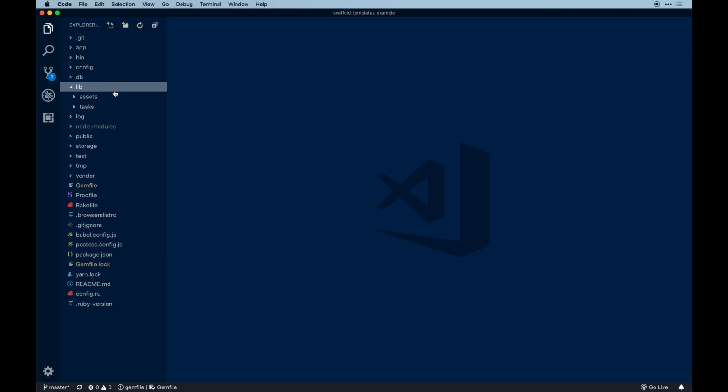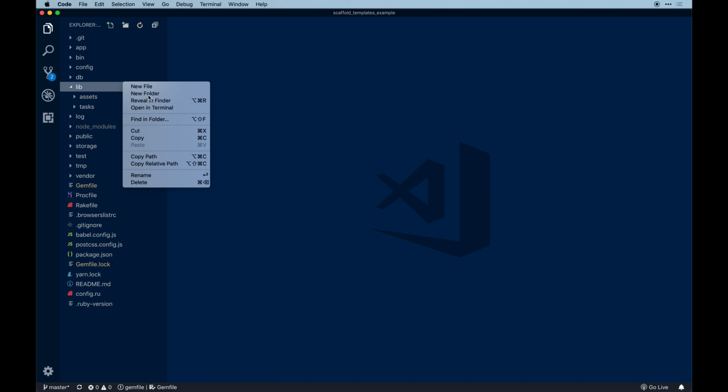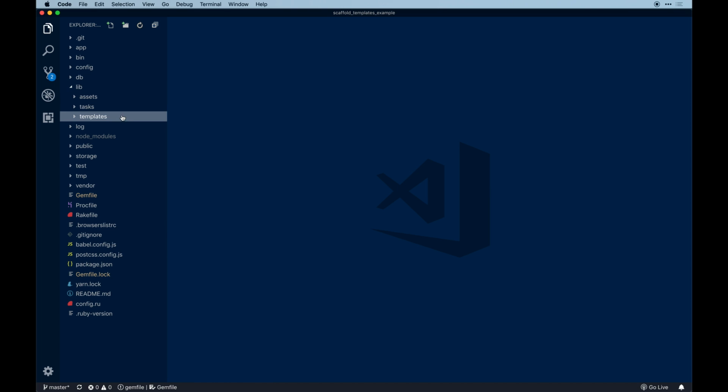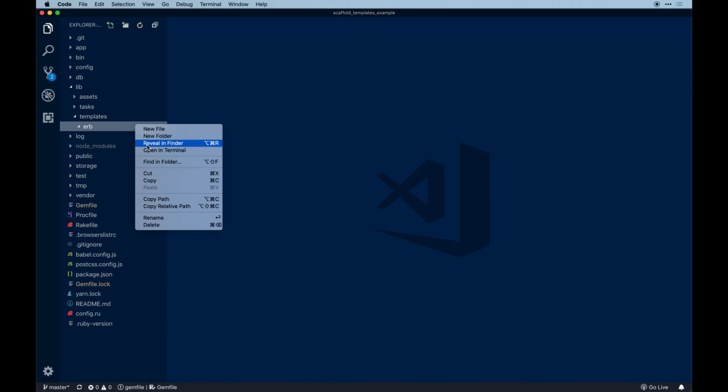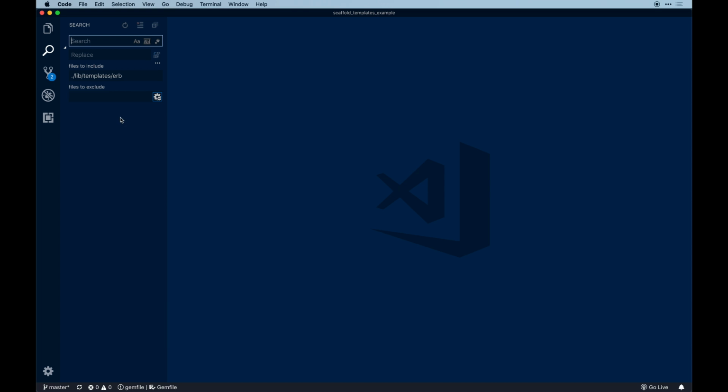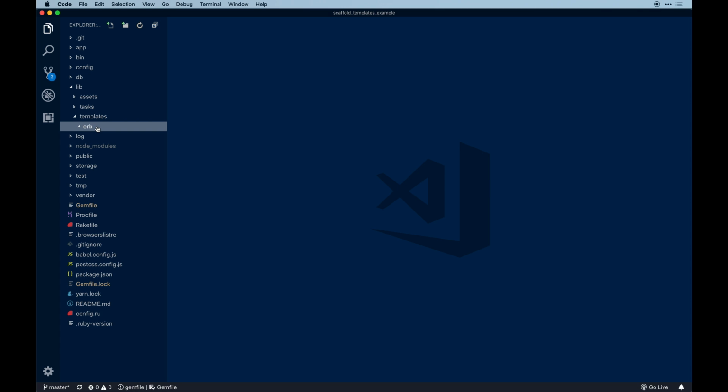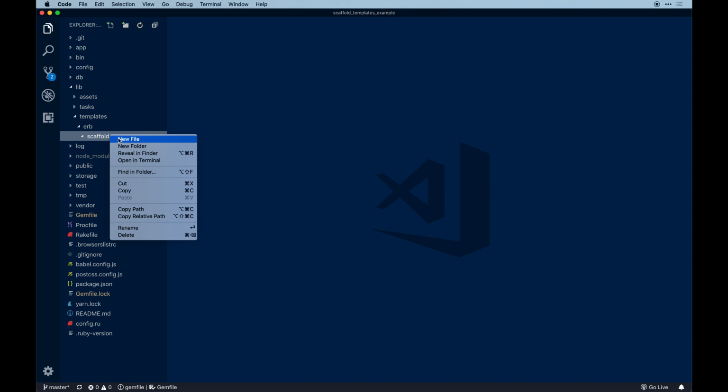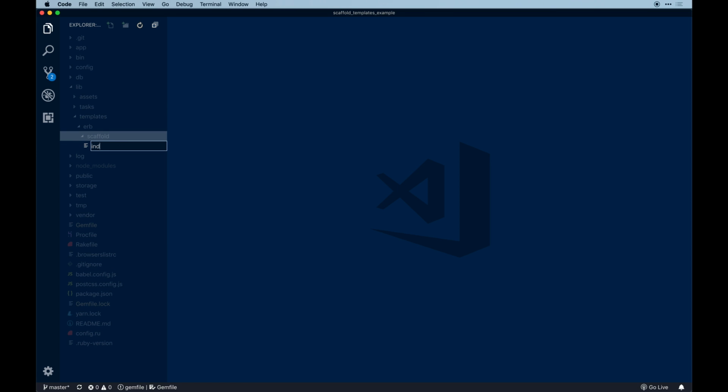Where this will live is within a templates directory in the lib folder. And what we can do is create that folder called templates. Inside that, you need to have this kind of paradigm of what's being generated at runtime. So we'll say erb, and then inside that will be one folder called scaffold. You'll have to have this tree in the correct naming conventions for this to work. But inside that we'll have our basic routing that you're probably tailored to if you've run a Rails scaffold before.